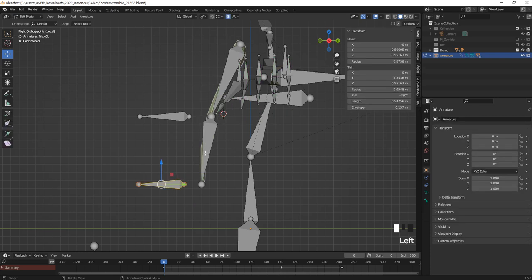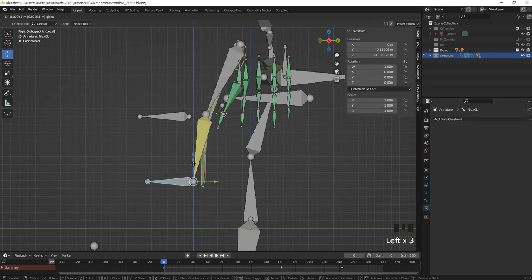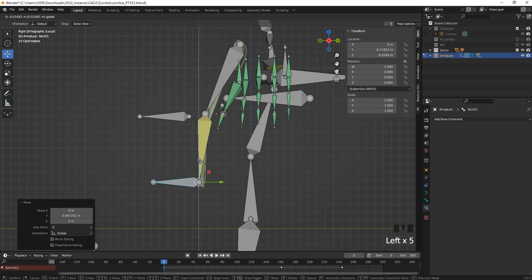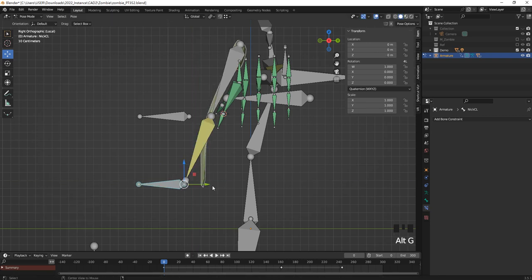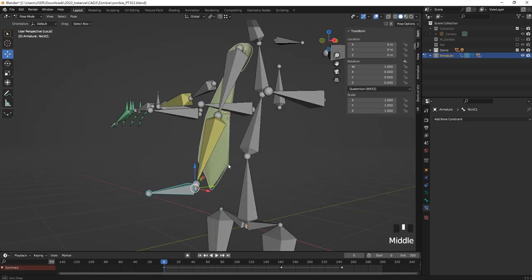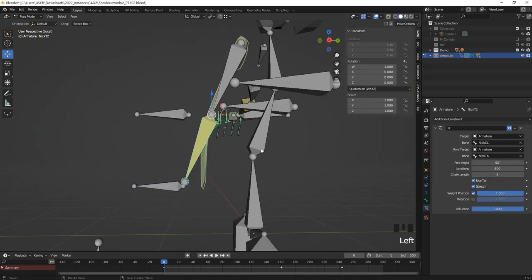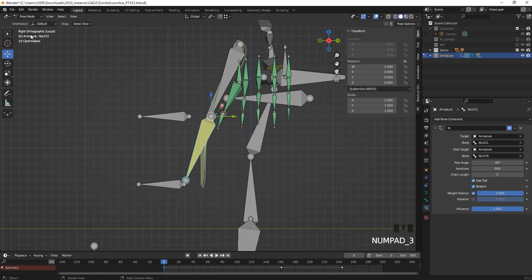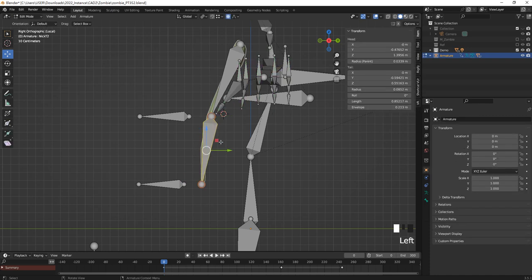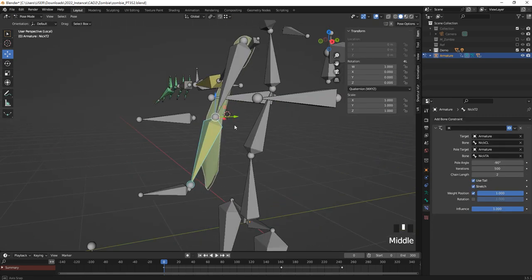Let's go back to edit mode. Okay, so I think it's fine. Alt G. But why does this part become so straight? That's a little bit weird. When we are working on the IK bone, we need to make sure there's a little bending in between these two bones. But for now it seems fine, and if it works fine, I think it doesn't matter.